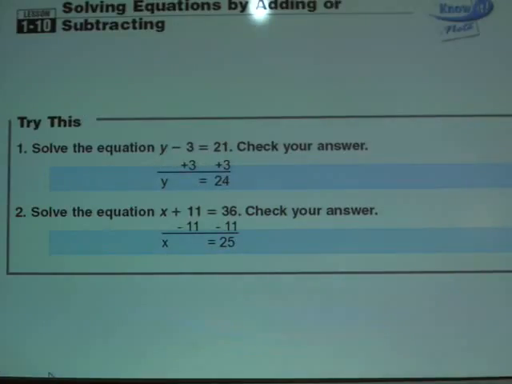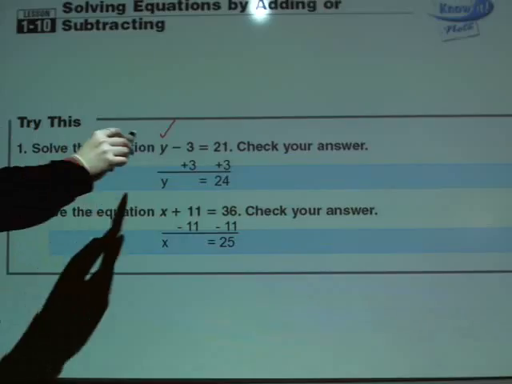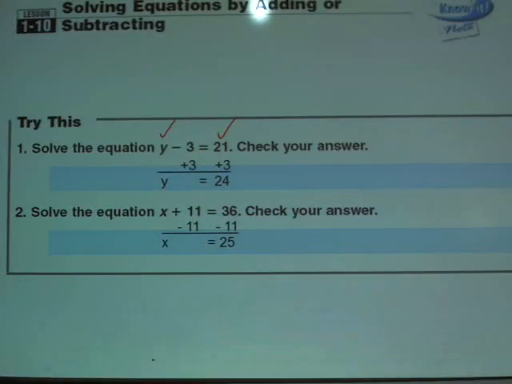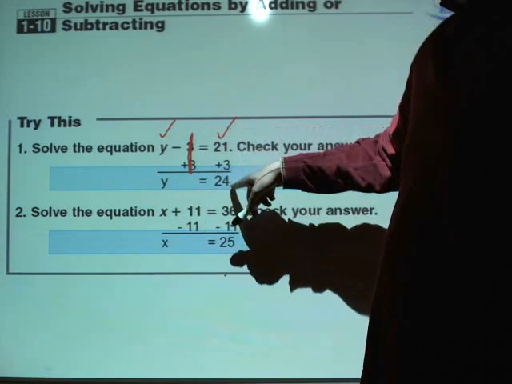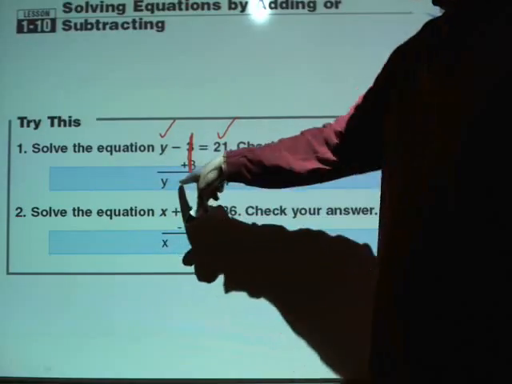So let's go ahead and try a couple last questions here. Solve the equation y minus 3 equals 21. So again, we're going to say to ourselves, keep that variable on the left, which we do. We have y on the left. And keep our numbers off to the right. Well, we do have 21 to the right. So the one troublemaker here is the 3. 3 is going to have to move because numbers go to the right side of the equal sign when we solve an equation. How am I going to move the 3? I'm going to move the 3 by doing the opposite. Since the 3 has a subtraction in front of it, the opposite is going to be to add 3 to both sides. So over here, this minus 3 plus 3 cancels each other out, and here's 21 plus 3, which is 24. So my solution is y equals 24.